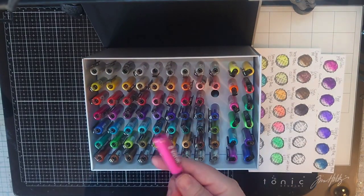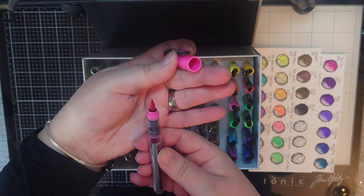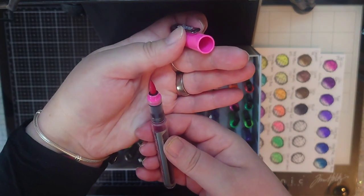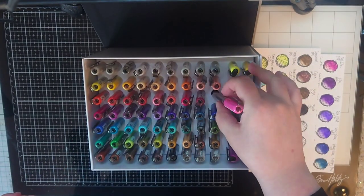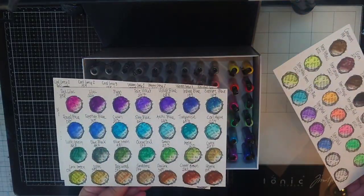They are super juicy with a firm, fine pointed brush nib, and I really enjoyed coloring with them and getting to know them. But enough about me and my markers. Let's dive, pun intended, right into today's project.